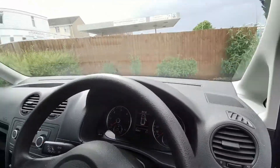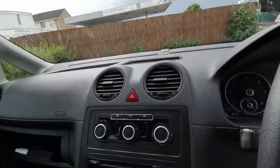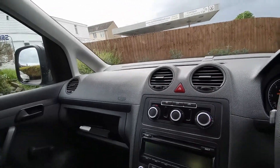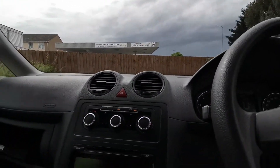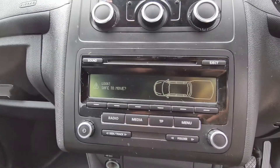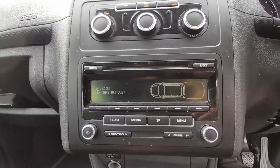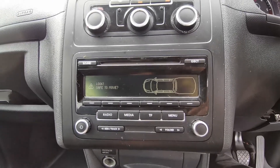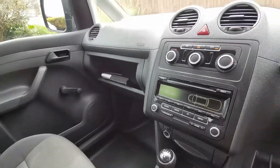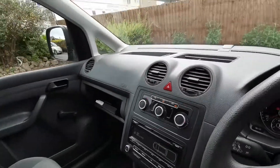Looking at the front, the van has 90,867 miles. We've also got the park pilot that comes up on the dash, so not only do you have an audio warning, you also have a visual representation which comes up in the dash. It's quite a handy head unit. Plenty of cup storage space and little shelves to put bits and pieces on the dash and also in the center console.